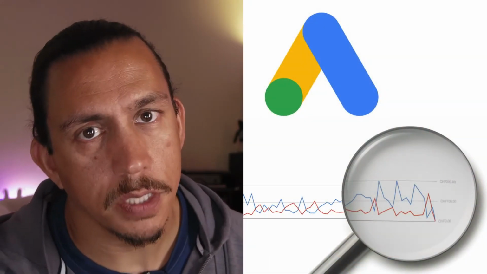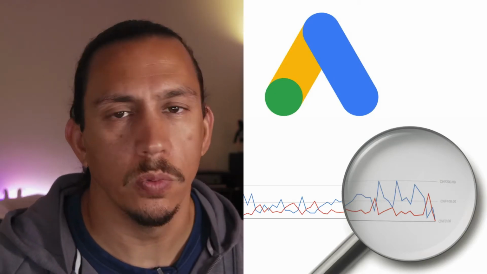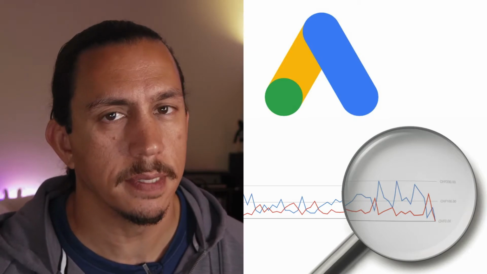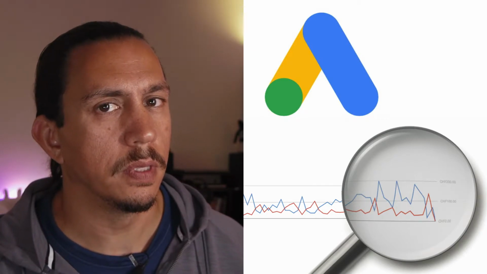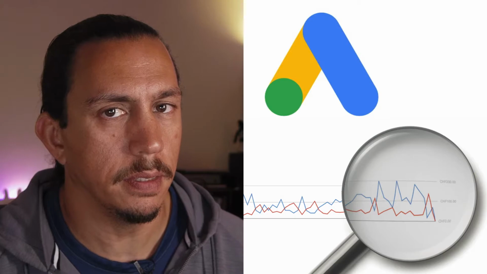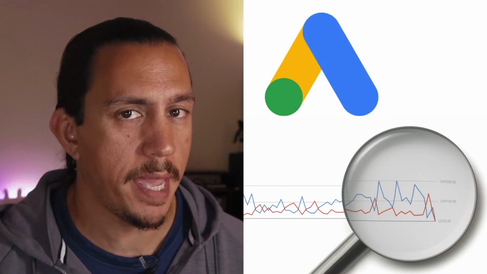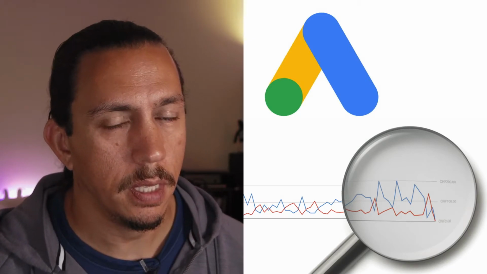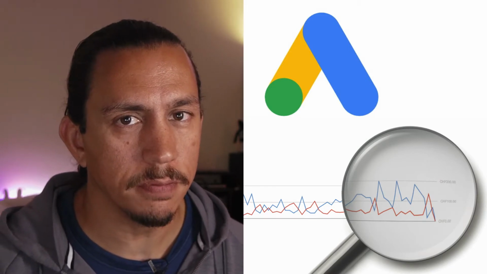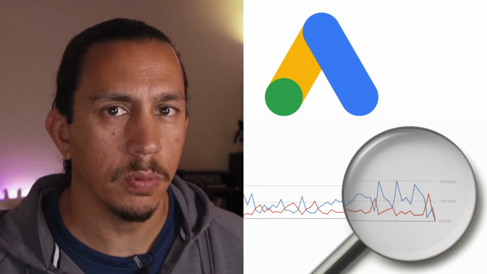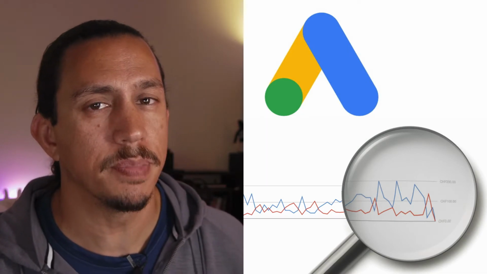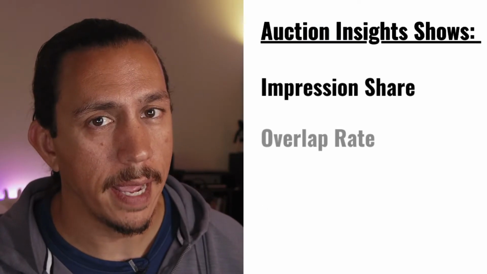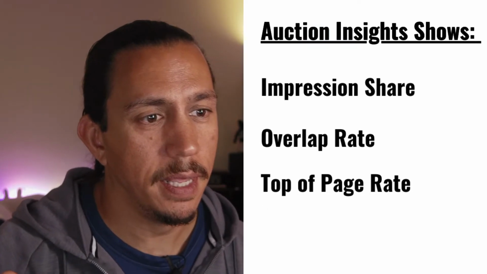Google Ads Auction Insights. So Google Ads is sometimes you win, sometimes you lose. It's a competition, it's an auction. So your competitors basically dictate how much you pay per click, and then you can capture only so many clicks based on budget. The Auction Insights tool itself allows you to compare how you stack up against your competitors by looking at specific metrics. Things such as impression share, overlap rate, top of page bid rate, and position above rate.